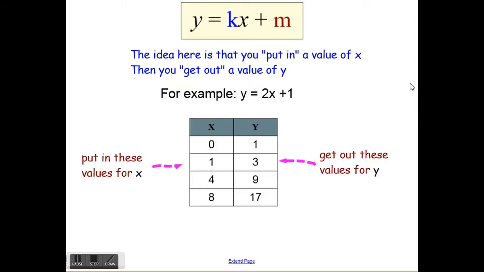So for example, if we have y equals 2x plus 1, just like we did last time, we pick values for x, so in this case 0, 1, 4, 8, and then we solve for our values for y. So when x is 0, 0 plus 1 is 1. If x is 1 here, then 2 times 1 is 2, plus 1 is 3. If x is 4, then it's 8 plus 1, which is 9, and so on. Right? So we put in those values for x and get our values for y. Okay, so just like what we did before. And then, of course, we can use these points, put 2 points on our graph, and then we have a line. Okay?